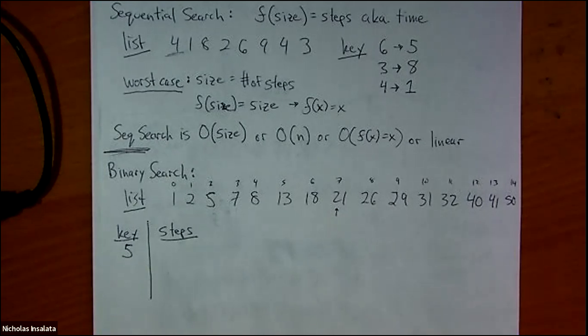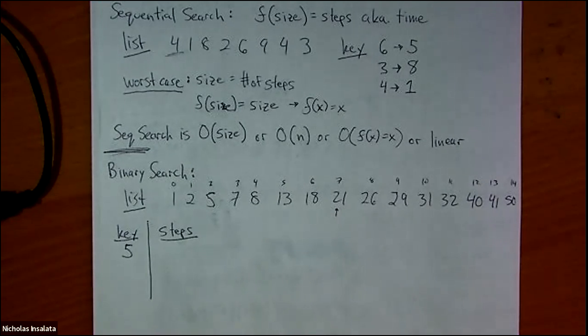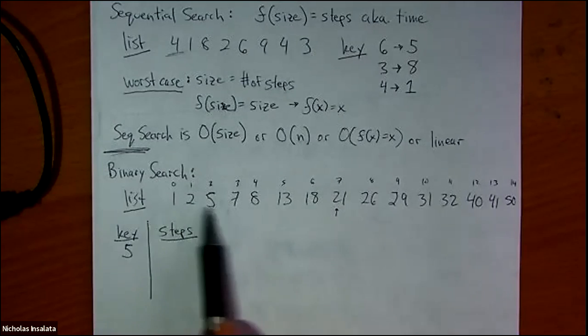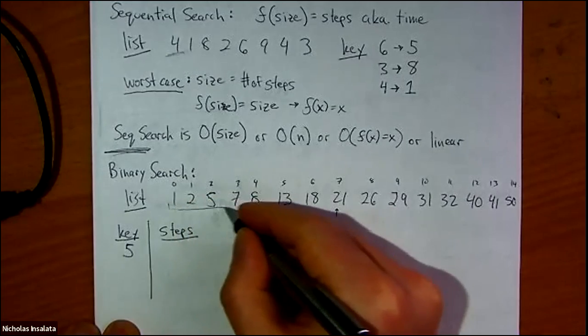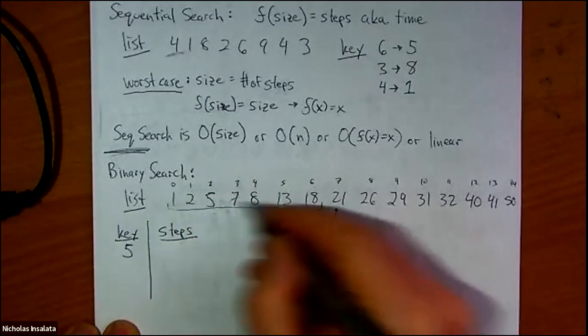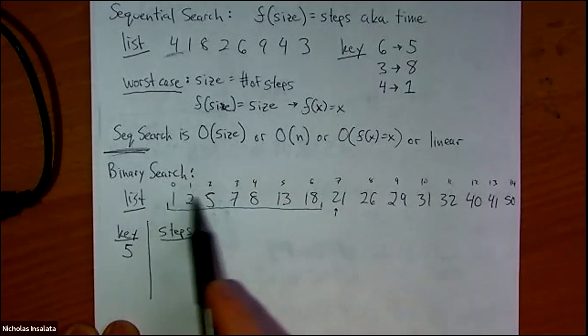Okay. So in that case, what happens next? So we compared 5 against 21. It was smaller than 21. Okay, the next step is we examine, Nathan, you indicated here, we would examine halfway down the remainder of the list that's still viable, which is all of the stuff to the left of 21. This is the viable section of our list that remains, right?